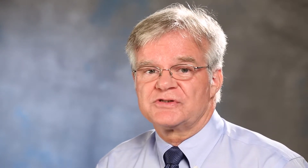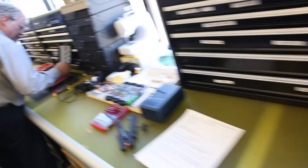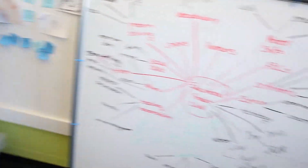The ID minor is a 15-credit minor. There are four core courses from our program, plus one elective in a specialty area of your choice. The four core courses include a human factors course, a course in visual design thinking — so sketching and ideation — a course in design methods, and a fourth course that pools all those and applies them in a studio type environment.